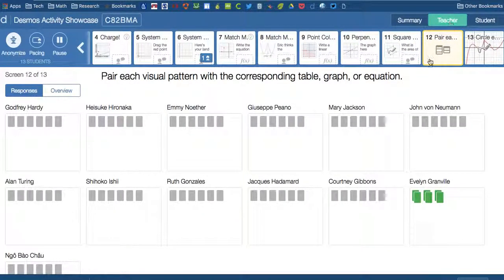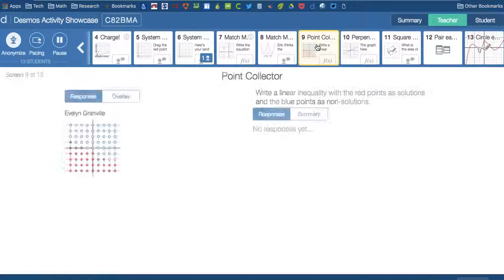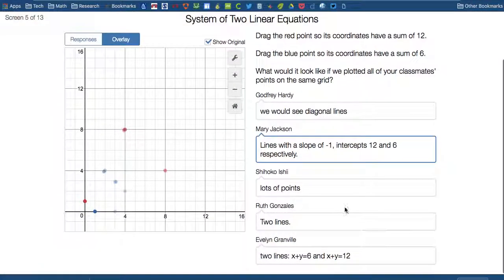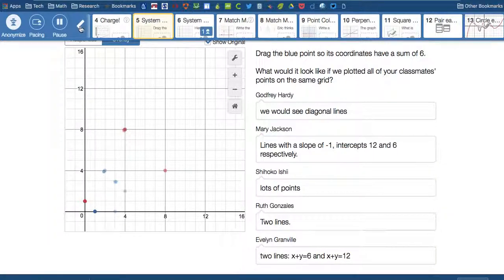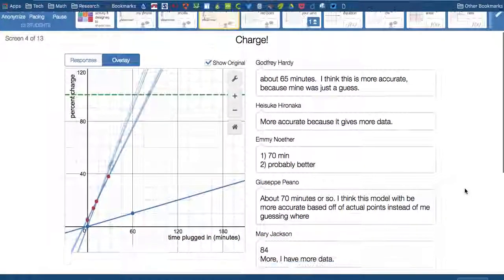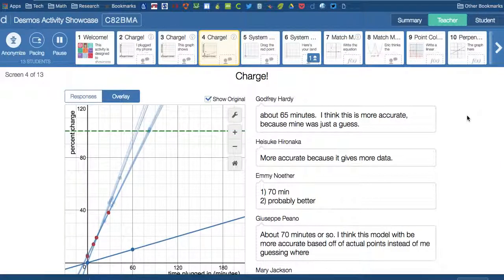The teacher side here is the card sort view, where you can see these green groupings mean that the student has sorted the cards correctly according to the key that was provided in this activity. And the teacher view shows just kind of a summary of the responses. If you take a look here, you see all of the student responses, so you could draw the student's attention to particular themes or particular common answers, and it's an opportunity for great classroom discussion with that teacher view.